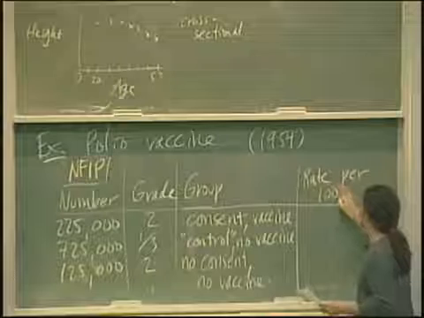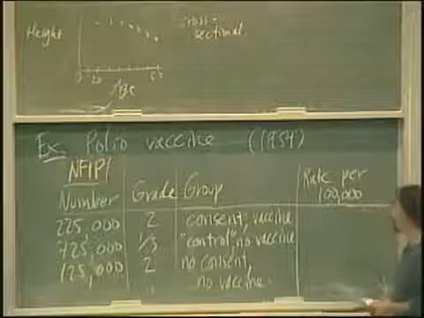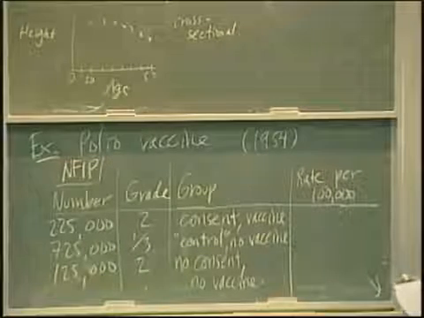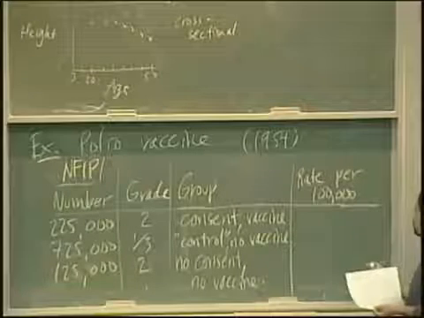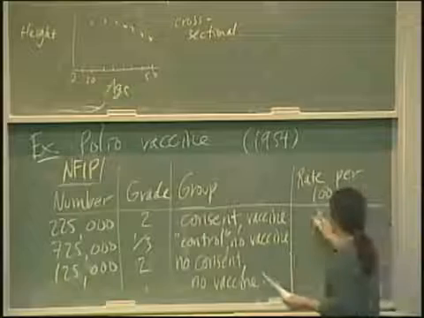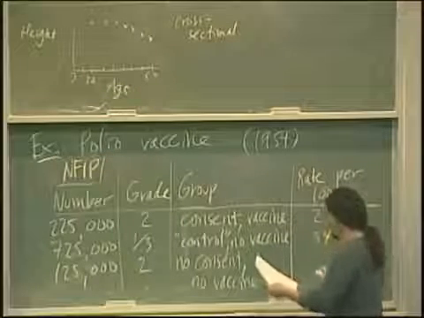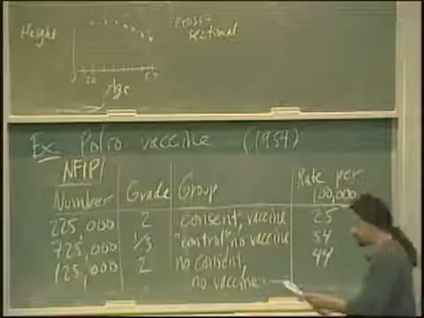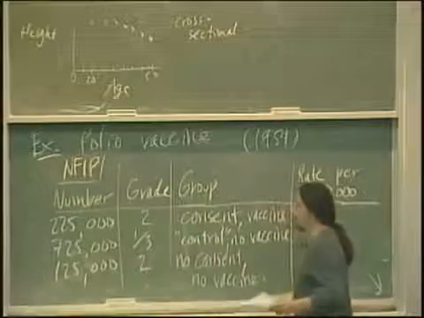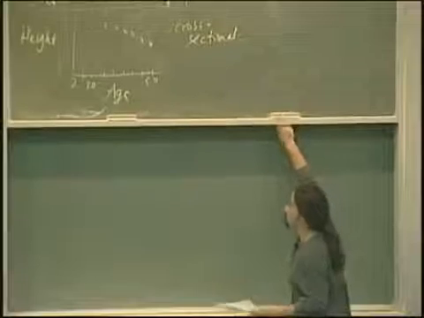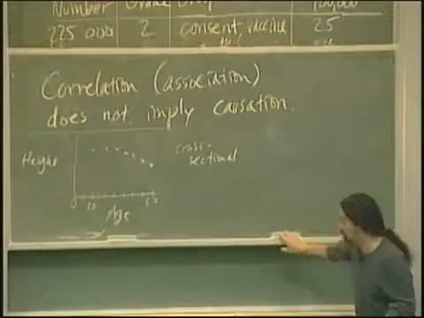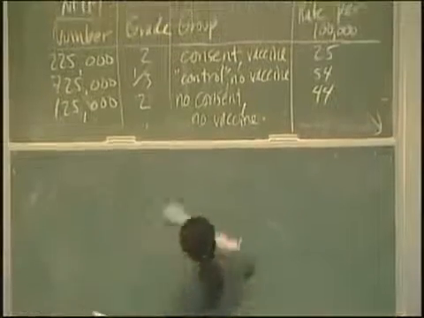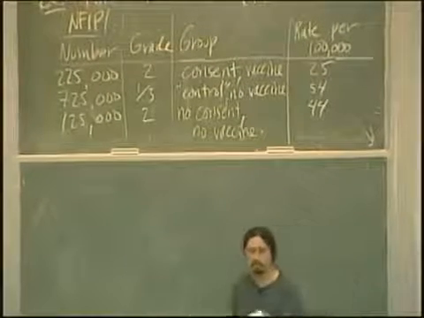And polio, even then, was pretty rare. So the rates are per 100,000. If you want, you might think of this as being kind of like percent, okay? But percent means per 100, or out of every 100 people. Per 100,000 is more rare, but it is a rate. Okay? So that's what they saw. So I guess the first thing you might think about is just, did it work? Do you think it worked? Any thoughts or comments?